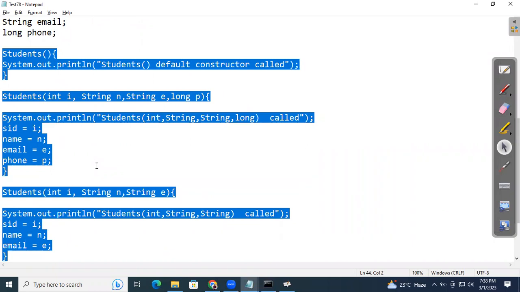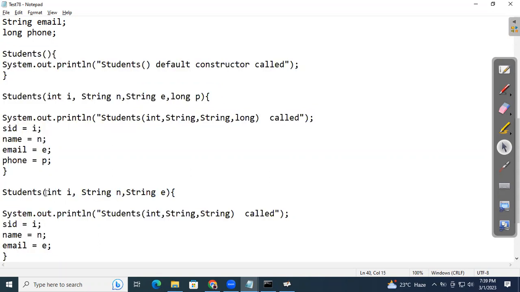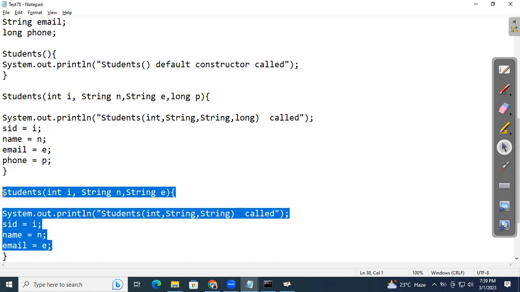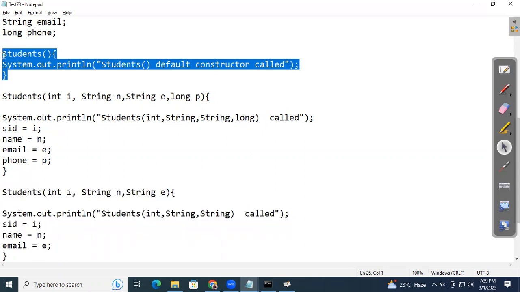Constructor overloading. Multiple constructors you are defining in your class with different parameters to initialize the state with separate values. Then this is called constructor overloading. Constructor overloading is possible in Java. You can overload constructors like this. And why would you overload a constructor? In some cases you may not have the value for all the fields at the time of creating the object. In that case, for the fields you have values, you can create a constructor with those initializations. If you don't have anything, use the default constructor. Remember, if you are not writing any constructor, then only the default constructor will be there. If you write any constructor, even default, then the default constructor will not be provided by the compiler.